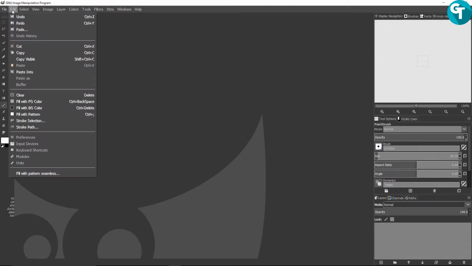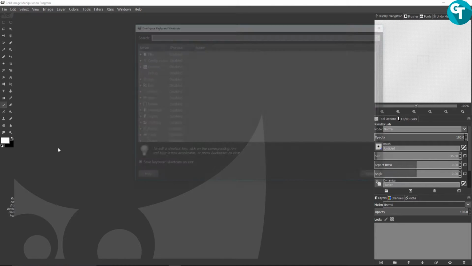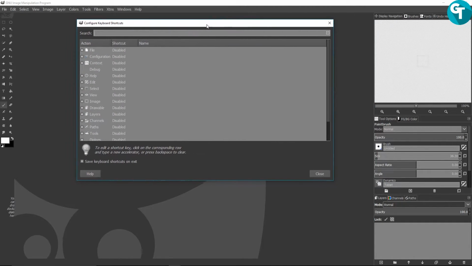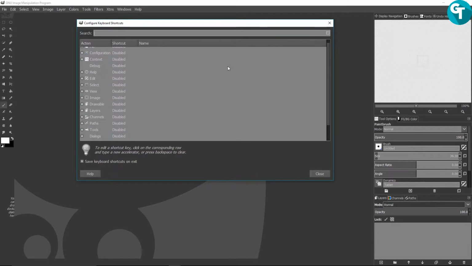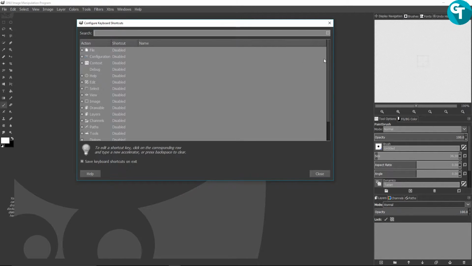The next thing that I wanted to talk about was the keyboard shortcuts. I have quite a few keyboard shortcuts that I made myself. A lot of them I made into the Photoshop shortcuts because I use Photoshop a lot, and it's more comfortable for me to set up keyboard shortcuts in GIMP as the shortcuts for Photoshop. That way I'm not sitting here trying to remember GIMP and Photoshop's. But I do use a lot of the native GIMP shortcuts too.